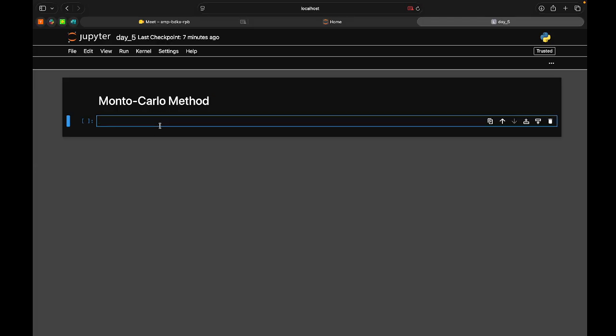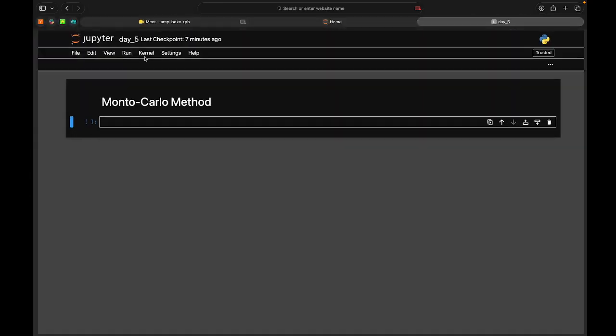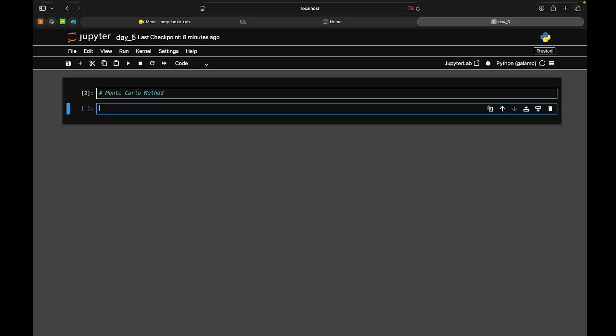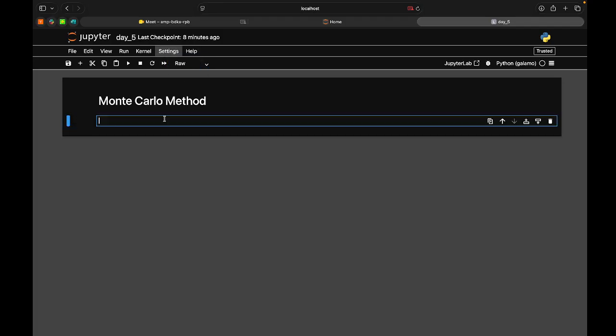So I'll just choose, okay, the glitch happened. I'll just refresh this page. Yeah, so I'll just write Monte Carlo method again, and I'll convert this into markdown, and I'll convert the second one into a raw cell, where I will write the concept of the Monte Carlo.